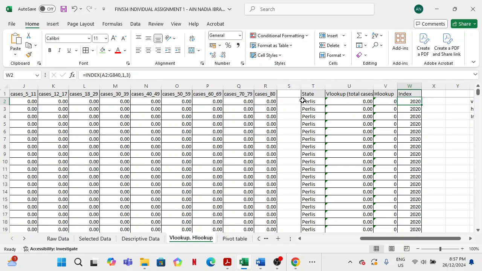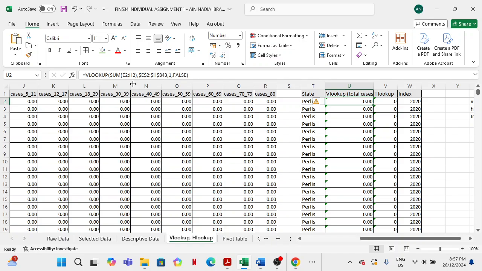The first one is VLOOKUP. The function is used to retrieve the total number of cases across all age groups for a specific entry. And here is the formula. This formula sums the values in cells E2 to H2, which represent the cases for different age groups.